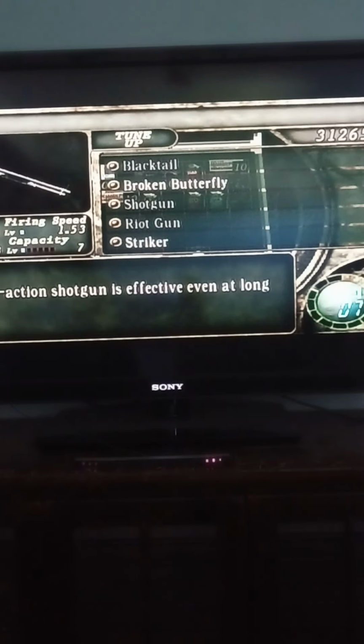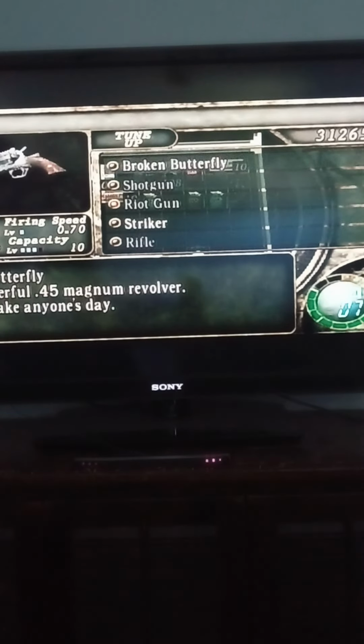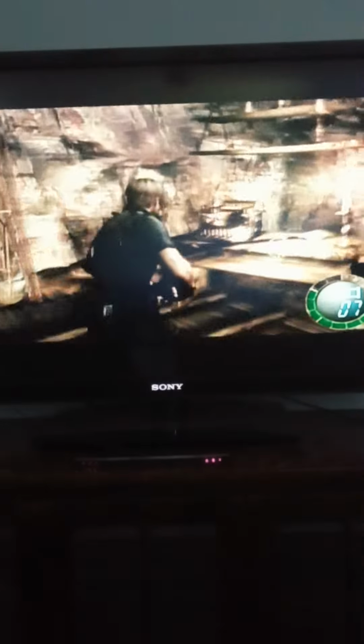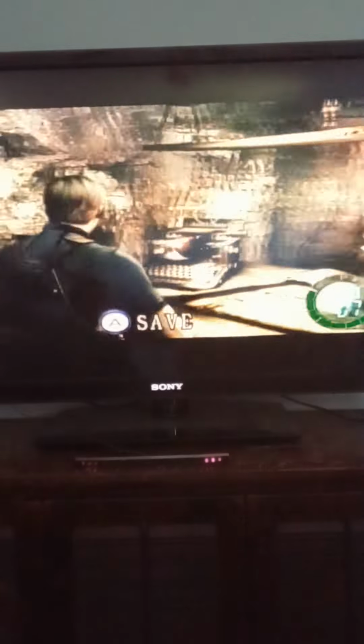This one, really? Oh my god. Nope. How about this one? Nope. Nah. Okay, nothing. Come back anytime. Alright, let's save here. Okay, finally we made it to level 2. Okay, let's go through this door right here.